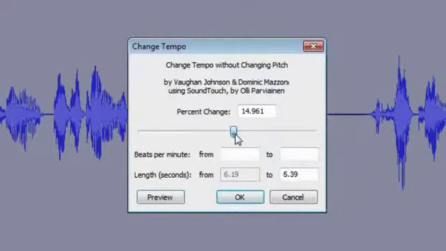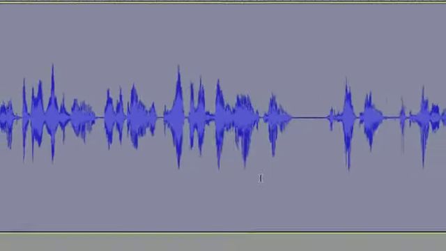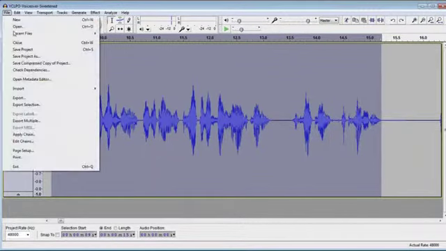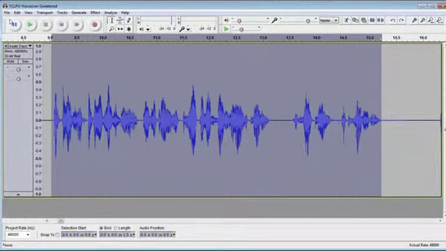See how artificial that sounded? So be very gentle with this. No more than plus or minus 5% as a rule. And sometimes you have to stay a little bit inside that to make it sound natural. That's the last thing that you do. Once you've done that, you would save the project.